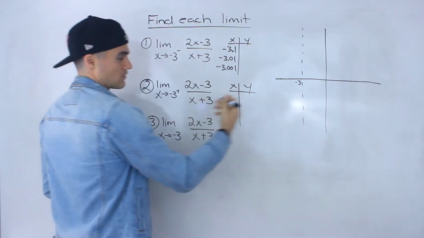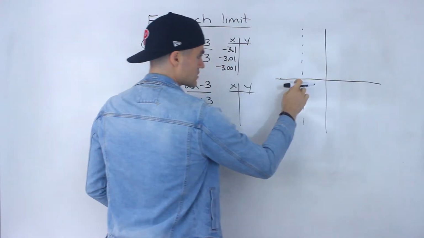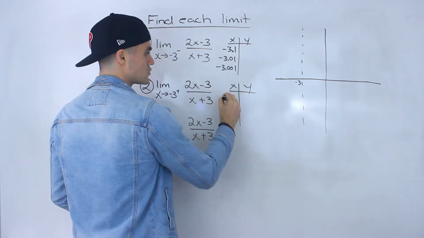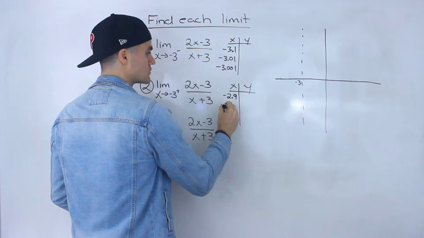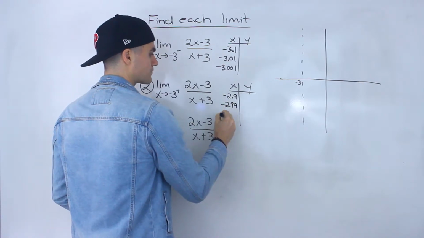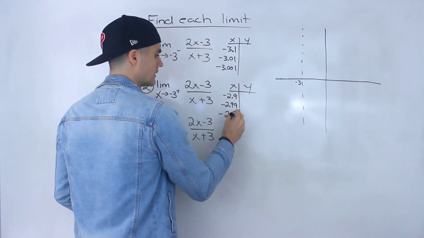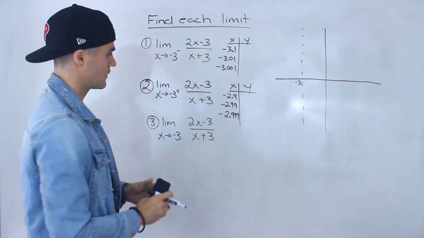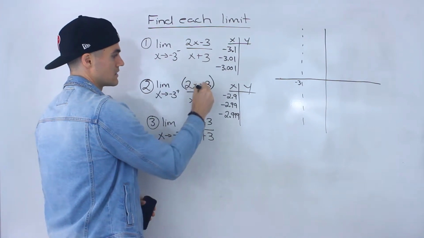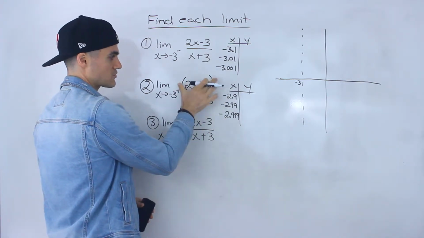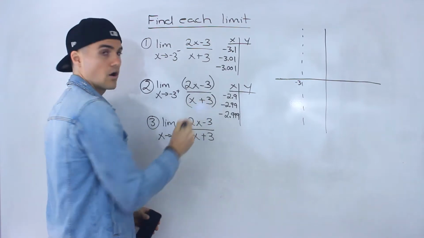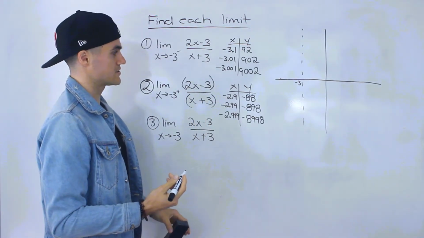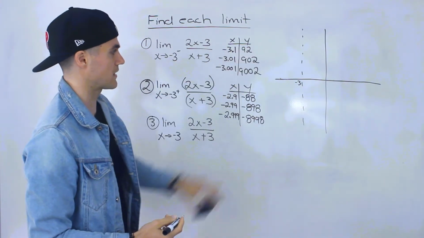As x approaches -3 from the positive side, from the right side, numbers close to -3 from the right side would be like -2.9, -2.99, or -2.999. We would take these and plug them into this function. Again, be careful with your brackets. So you're doing 2 times these numbers, -3, all of that in brackets, and then all of that in brackets. And when you input all these x values into your calculator, you'd end up getting these respective y values.